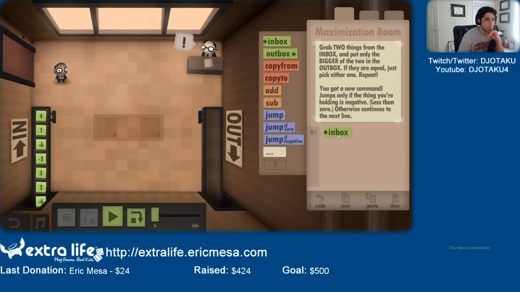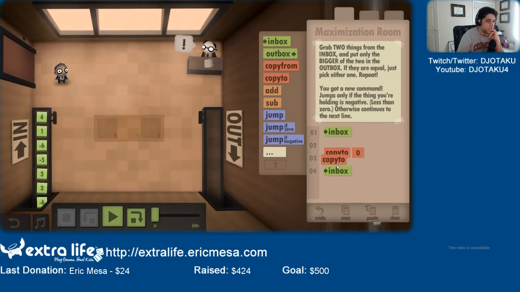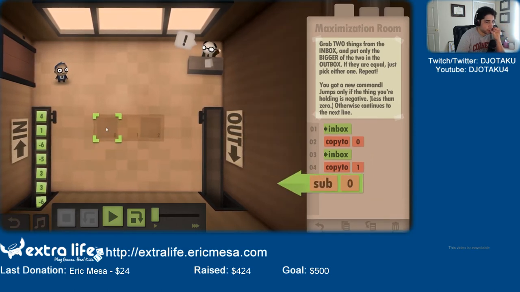So now we've got jump is negative. Alright, gotta grab something. Put it here. Bigger of the two. All right. Grab something. Put it here. And I still got it in my hand. So I want to subtract from this one.